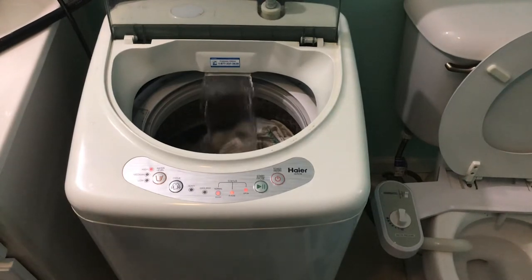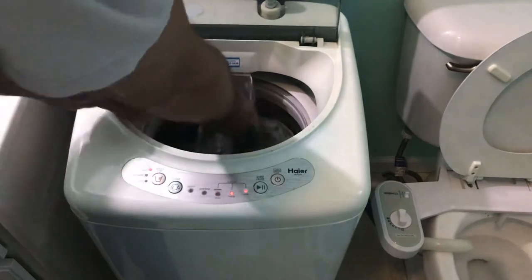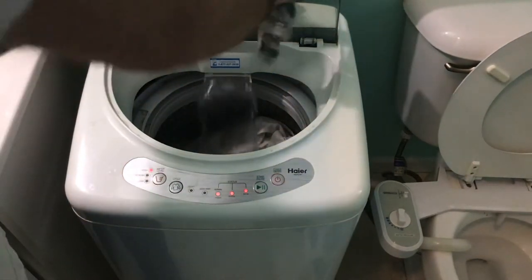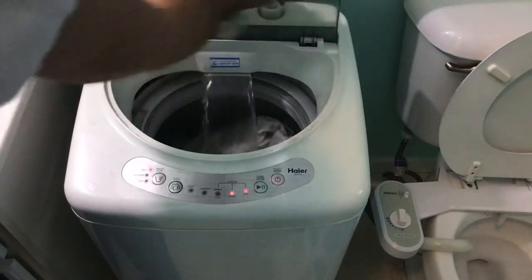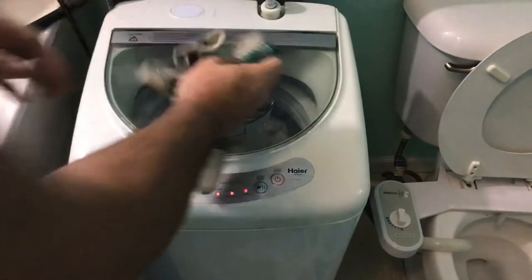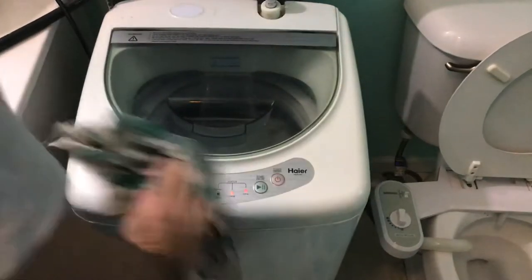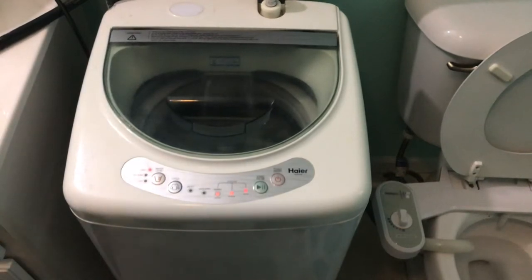And the lid, I think I'm going to clean it up a little bit. It's kind of dusty. And I think the only way you can see through there is when the lid's closed to see how it works. So I'm going to wipe it off a little bit to make sure it's a little bit clearer so that you can see it as best as possible. It's a little dusty. Again, I just brought this in from our RV. So it's a little dusty. There we go. So we're filling.